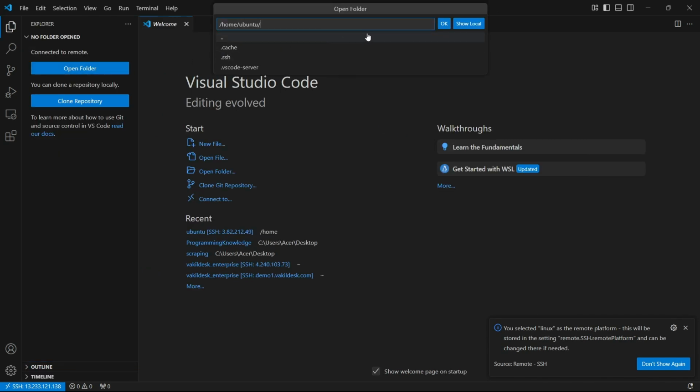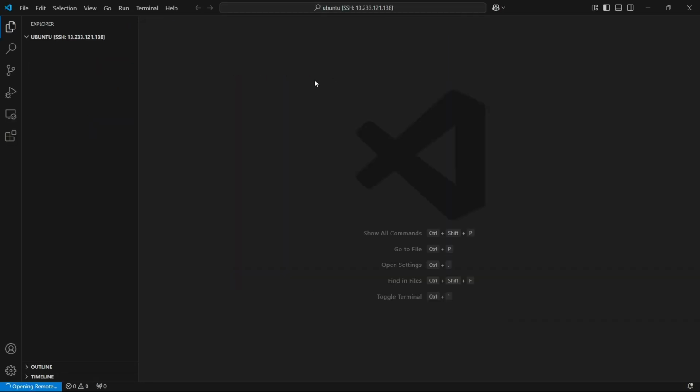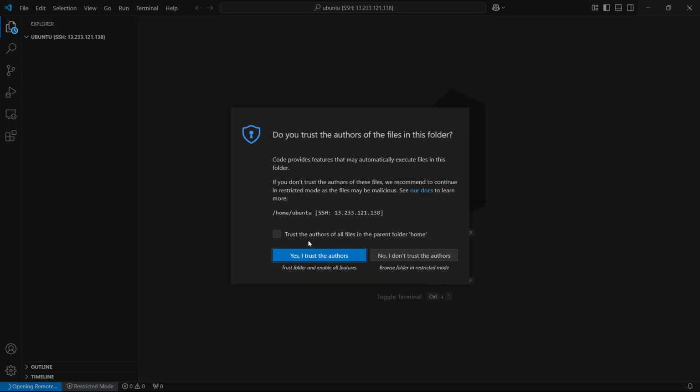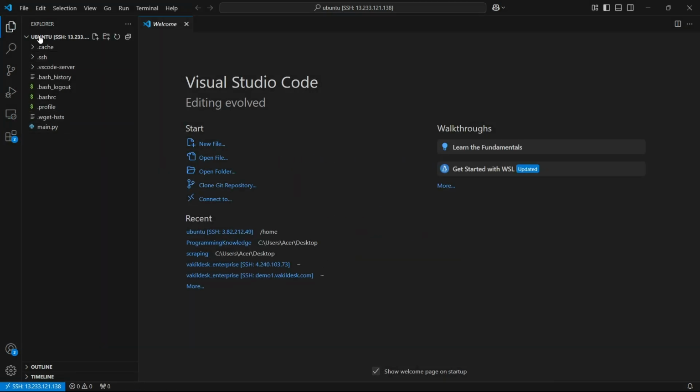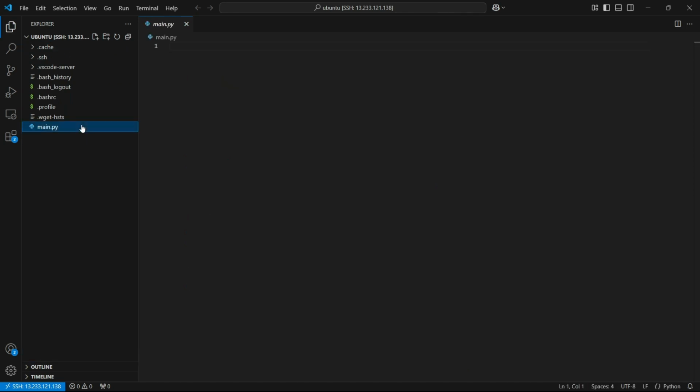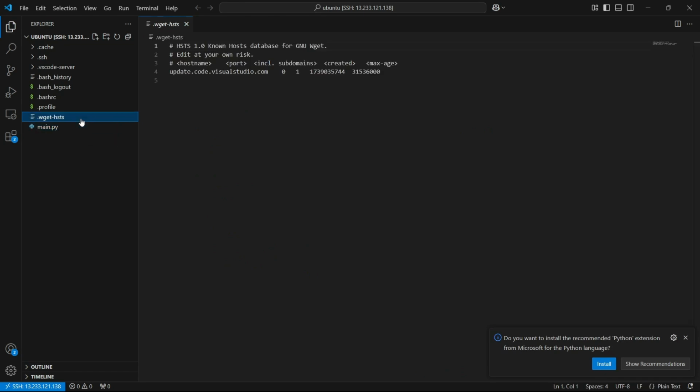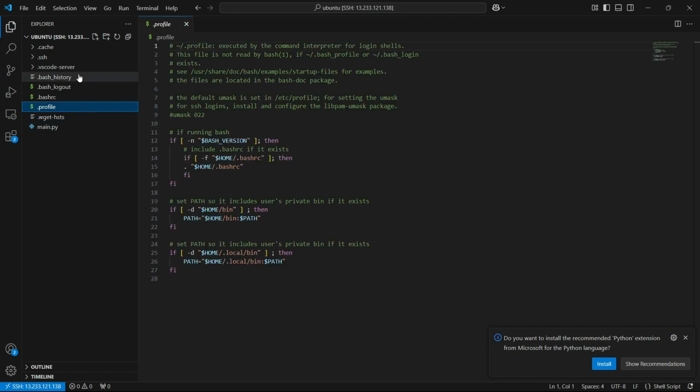If I click on open folder, it will just open the root folder. So I'll just open the folder here, and yes, I trust the author. And you can see I've got the whole directory of my remote instance right here. I had created main.py in the tutorial where I showed how you can create an EC2 instance. So this is that main.py file which is present in my EC2 instance.